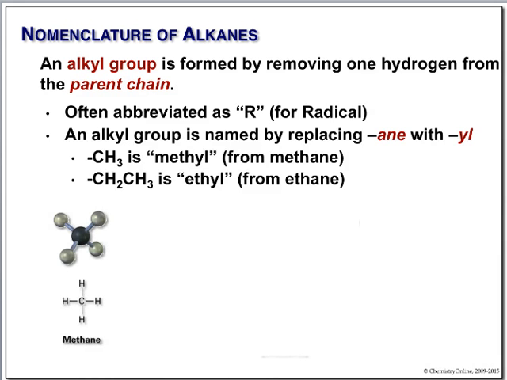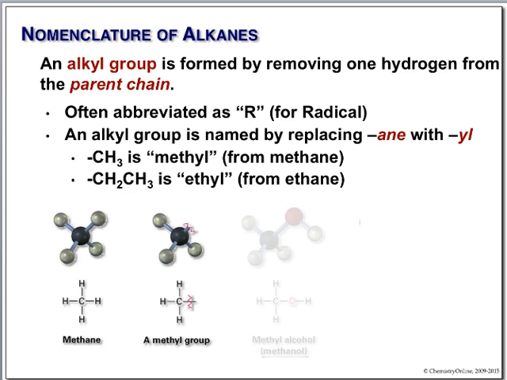We also have things called alkyl groups. In many of the compounds we looked at, we had side chains, right? If we have a side chain with one carbon, we say this is a derivative of methane, and we will call this a methyl group. So we say we have a one carbon side chain, that is, we have a methyl group at some position along the chain. If we had a two carbon, we would call that an ethyl group.